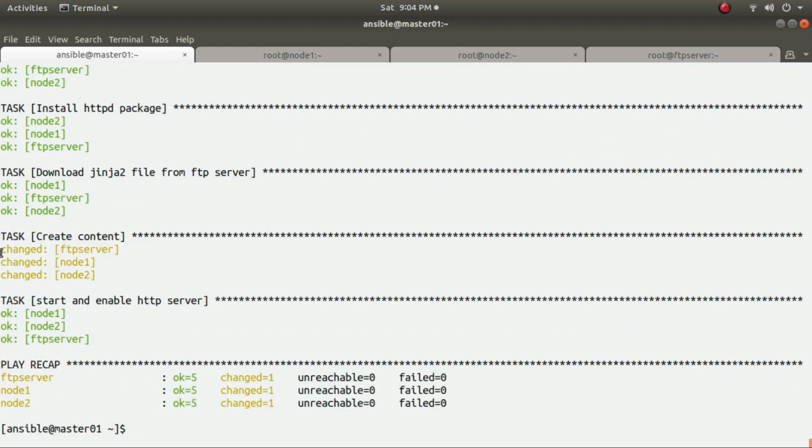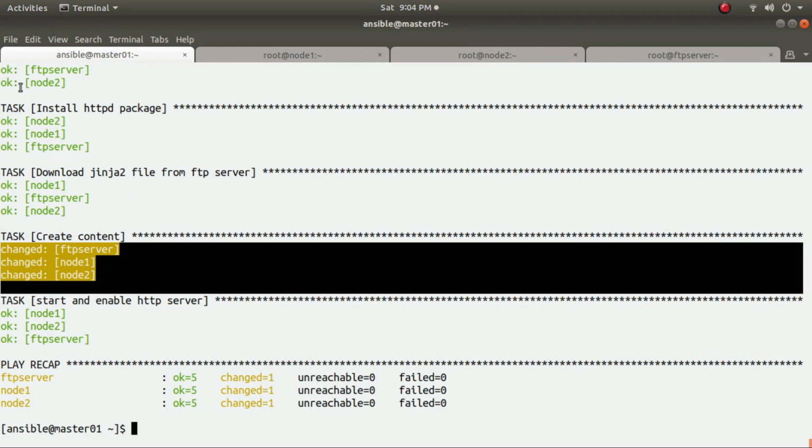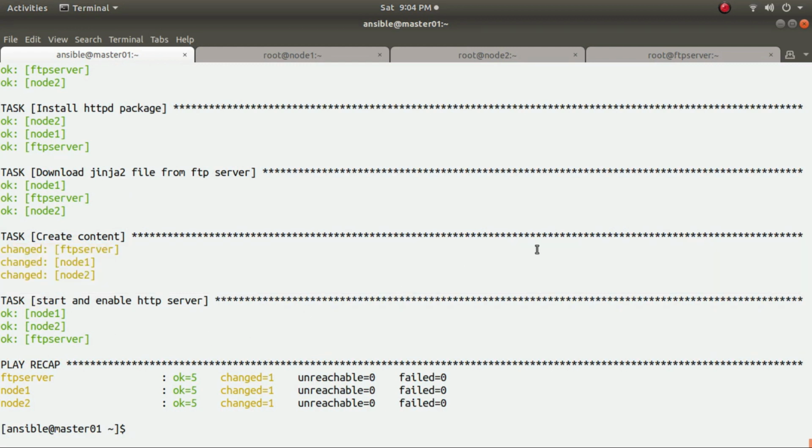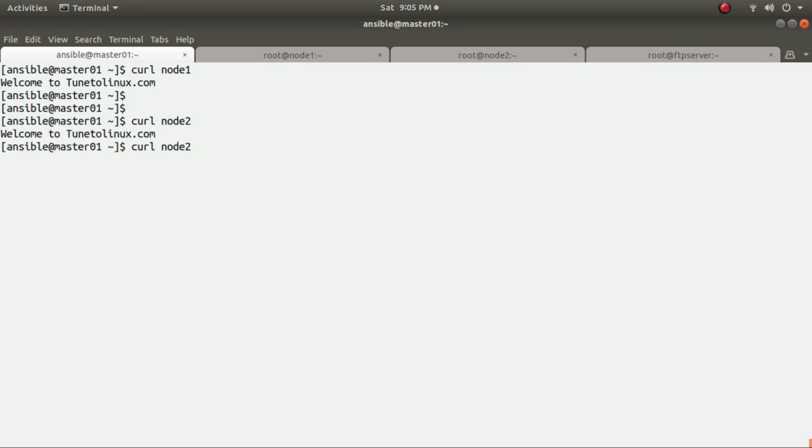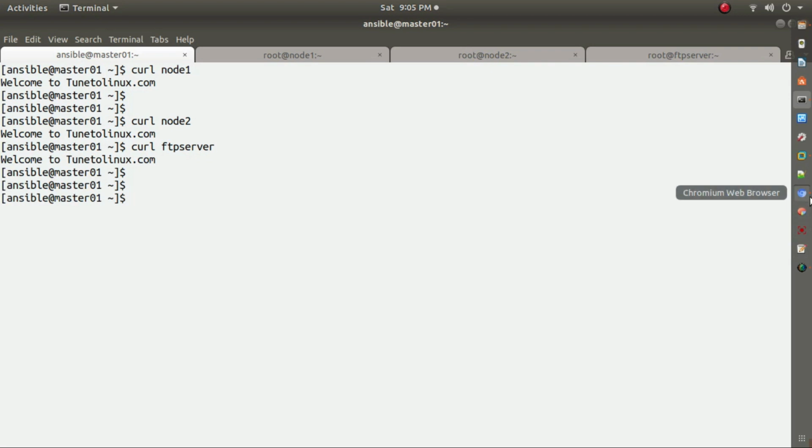You can see only this part has changed, all are okay. So now if I run a curl node 1, I can see welcome to Ubuntu Linux. So like that in node 2 I am also able to see, and also in my FTP server I should be able to see.